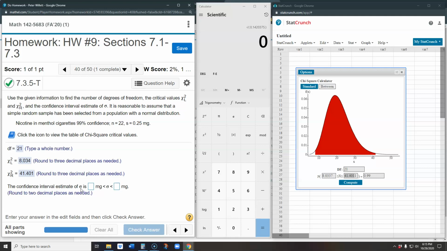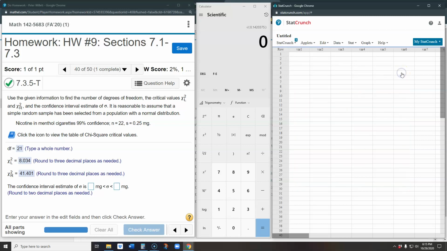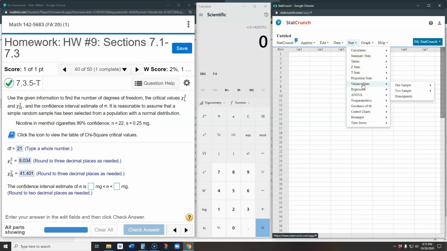So we want to produce a confidence interval. So for an actual confidence interval, we need to use the standard deviation of our sample and then use the correct values that would have these critical values for their interval. But for actually coming up with values of the population, we can't go to the calculator anymore, so I will close this. And instead, we have to go over to Stat, and for the standard deviation of the population, the calculator is actually for the variance. The chi-squared, the squared, remember the variance is the square of the standard deviation, so I'm going to go to Variance Stats, and I'm going to go to one sample with a summary. So again, that was Stat, Variance Stats, one sample with summary.